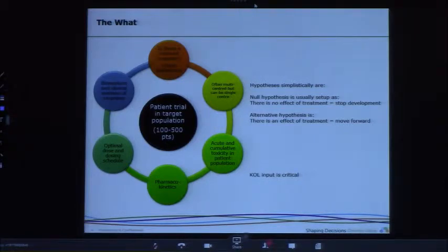Okay, and that's quite important, because the way you usually set up the statistical analysis for a phase 2 study is you're saying, as I've said over there, we have these hypotheses. In statistics, the hypothesis that you're trying to prove is the null hypothesis. And here the null hypothesis is usually set up as saying there is no effective treatment in the patient population. And you're hoping that your statistics disprove your null hypothesis, that there is an effect, and therefore you can decide on how to take the drug forward into development.